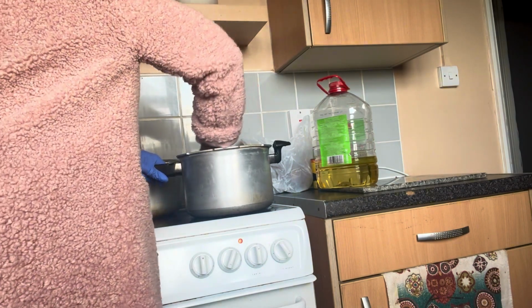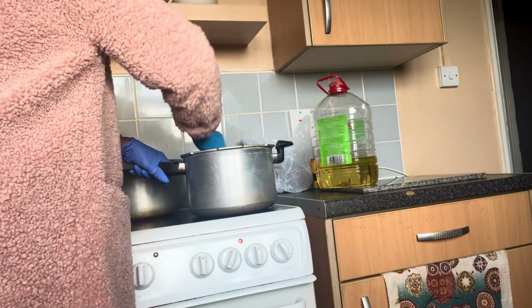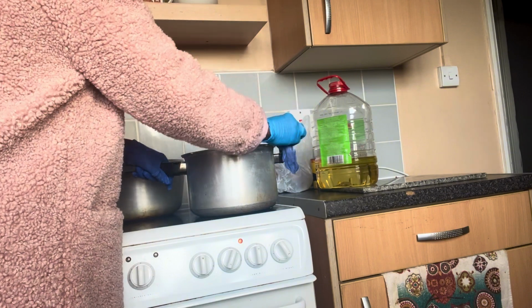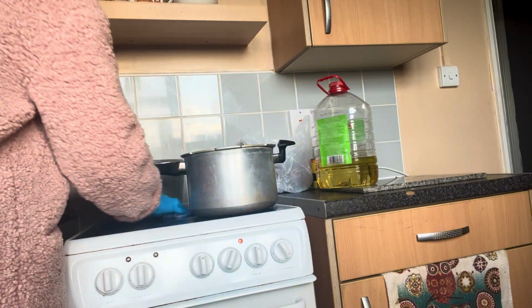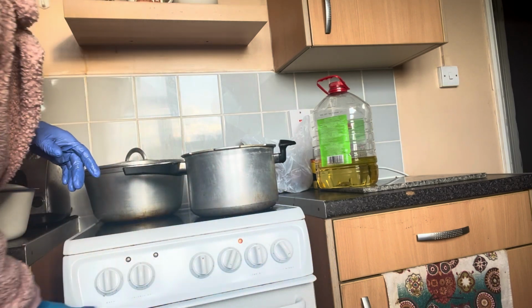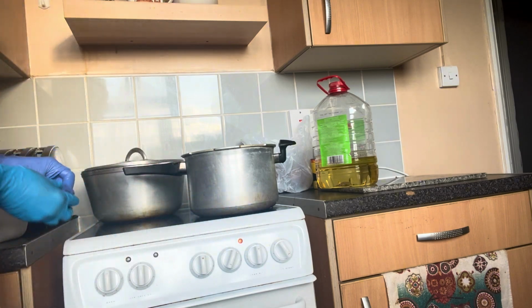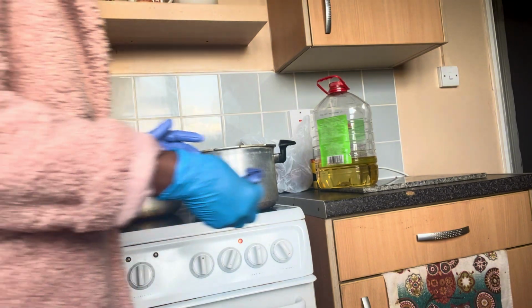So I'm being impatient now, so I just grab some hand towel, some paper towel, and I'm just drying the pot out because I just rinsed it. Remember, we washed the rice in it, so I want the pot to be dry and get heated quickly so I can add the oil and do my oxtail. So I'm just giving it a little clean.